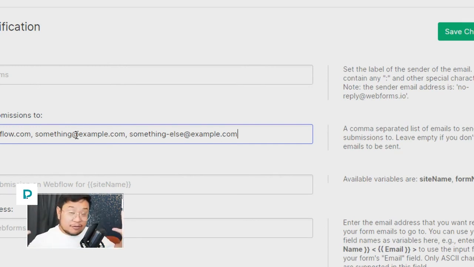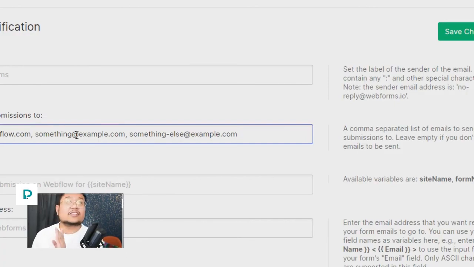Say you have 3 different forms on your site on 3 different pages. Once someone submits any of those forms, it goes to this same batch of people. You cannot reroute it. So you can't reroute this inside of Webflow natively.